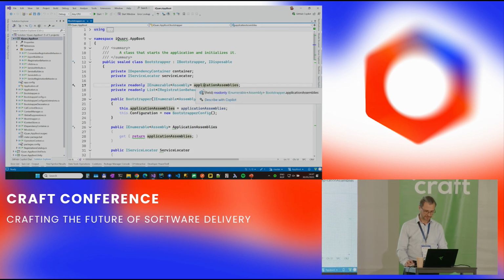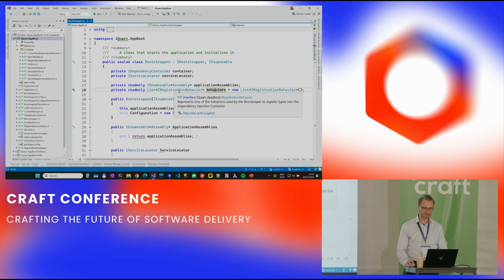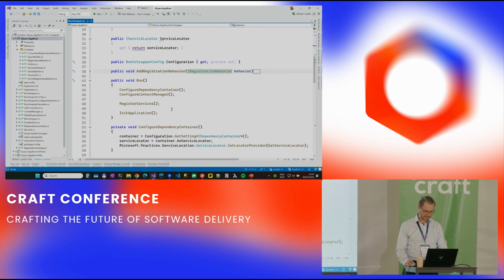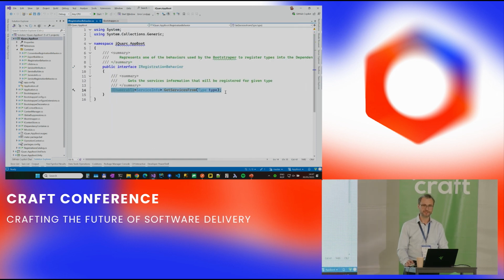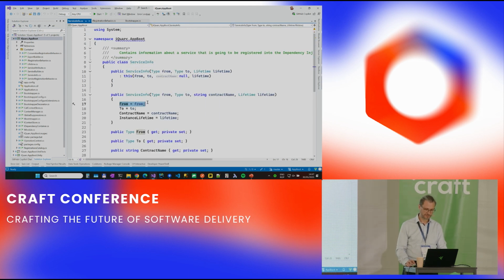It keeps them over here, and then it has a list of registration behaviors. A registration behavior is very trivial. It has one function which receives a type, and it returns what should be registered into the container for this type, if anything. The service info is the interface, the implementation, contract name, and lifetime.